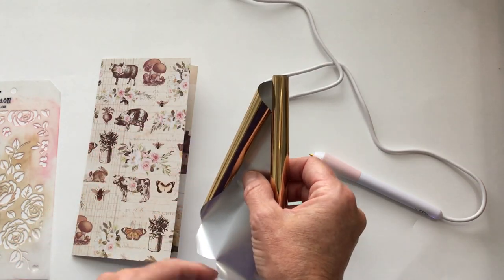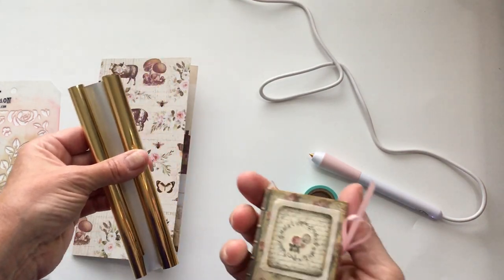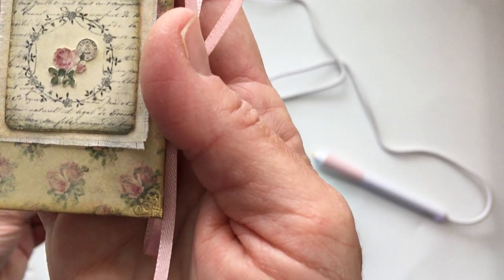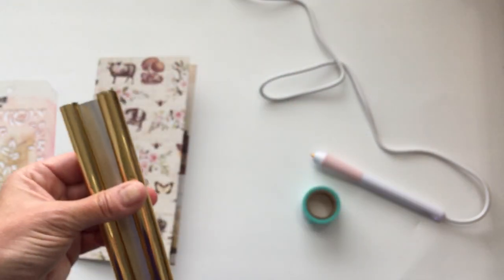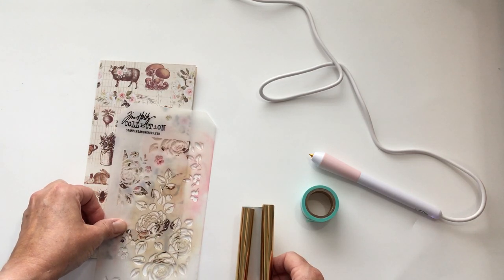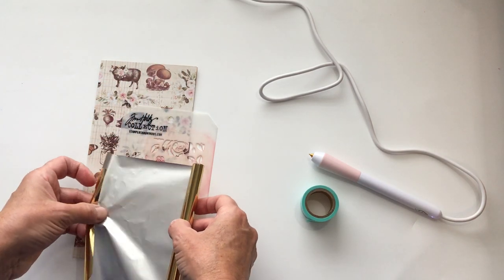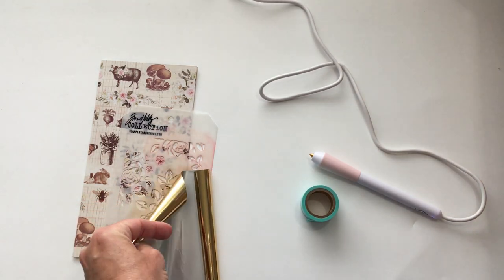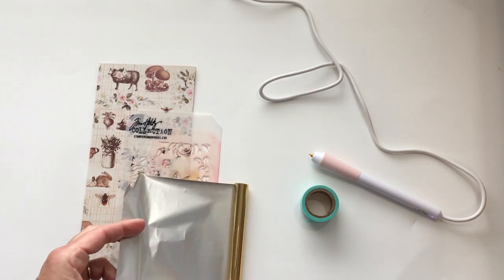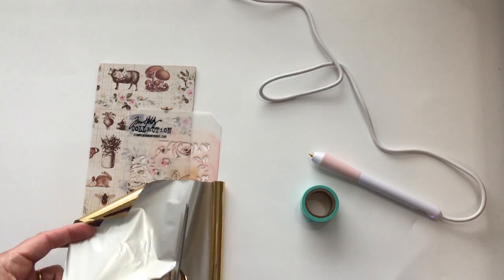You can see it — I cut the little tiny corners off on a previous project, made a mini journal, and used that gold foil to make the corners. Today we're going to use more of the foil. I just want to put some of this rose pattern on here because there are all these other roses and I thought that would be really pretty. So I don't need a ton of foil — I'm going to cut this one off. I need probably about this much foil.